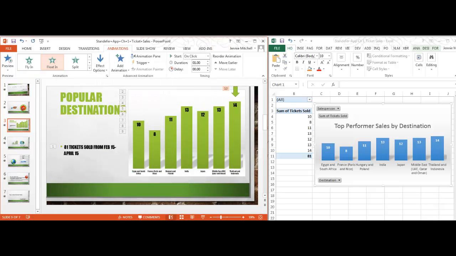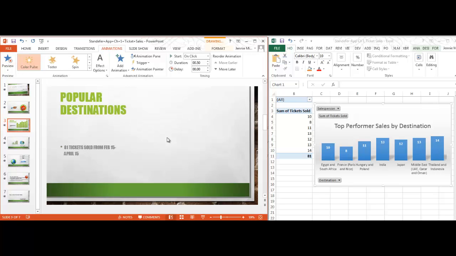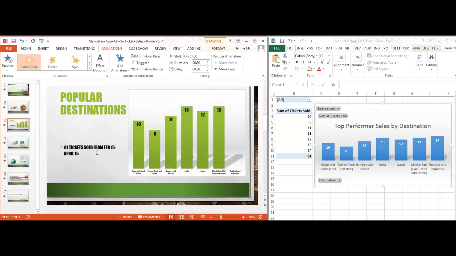So now when I do my preview, if I go back here and do a preview, it's going to show that my chart comes in with the number of tickets sold for each, and my arrow drops down to show that this is the one, it's going to bring your eye to it. And I could have it come right in from the middle. I can add text to that arrow and group it or hover. But this is how you would animate a chart.